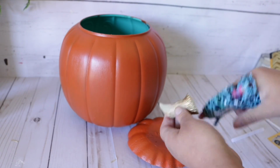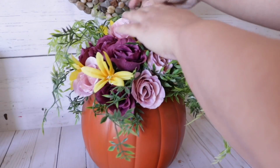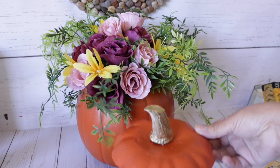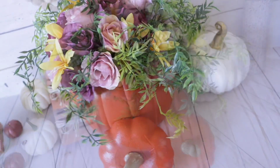I'm adding it using hot glue, making sure that it's a generous amount, and then I'm adding my greenery. I used a mix of greenery from Dollar Tree, Walmart, I believe some are from Michael's, and I think that this looks so gorgeous, and since it's so much bigger than the foam pumpkins, as a centerpiece would be absolutely beautiful.